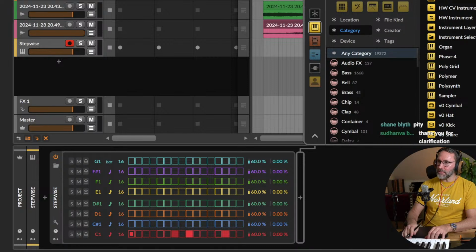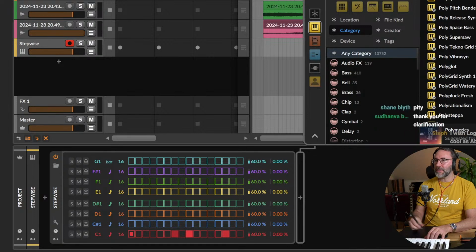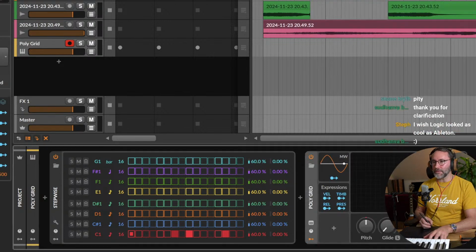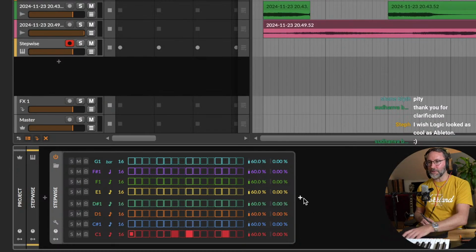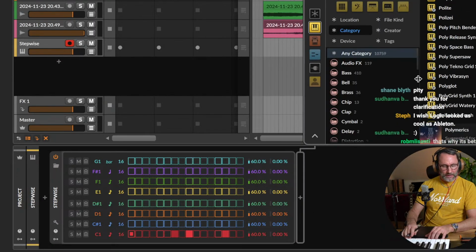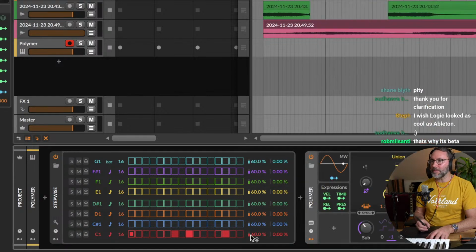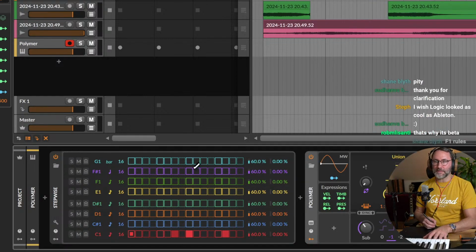some kind of synth. And if you were using the polygrid, you can obviously make use of the different notes, because if you just place a synth after this one, say that we place a polysynth after this one, everything that's being played there will obviously be triggering the polysynth.